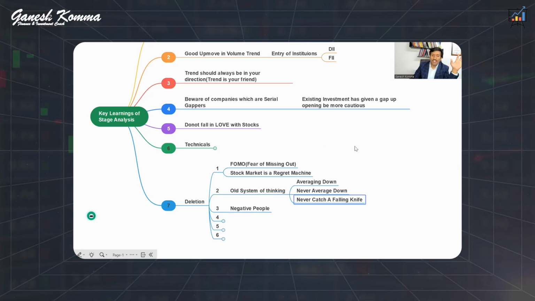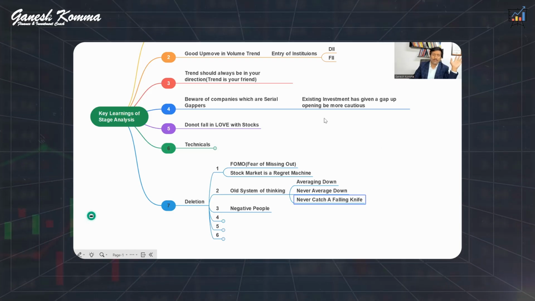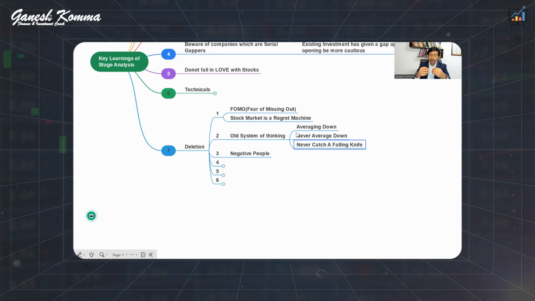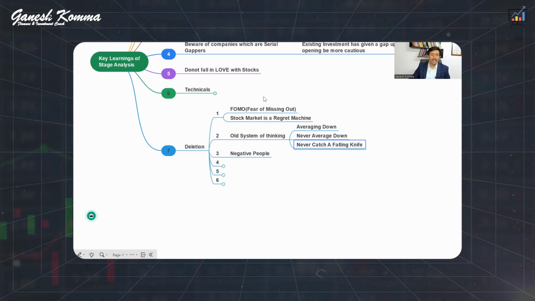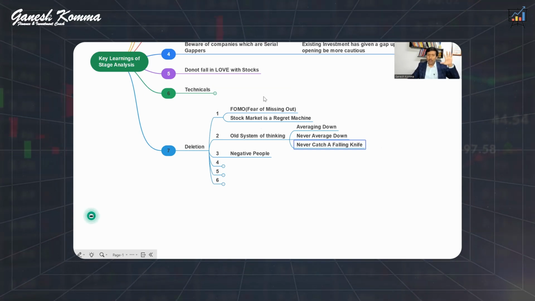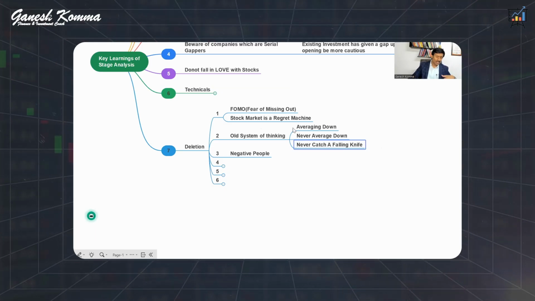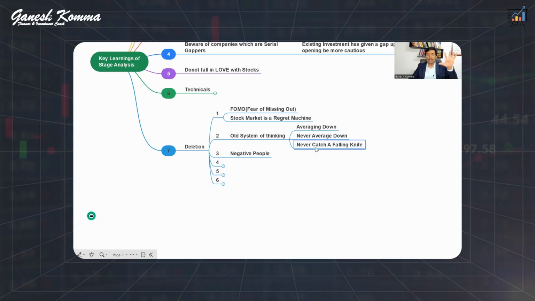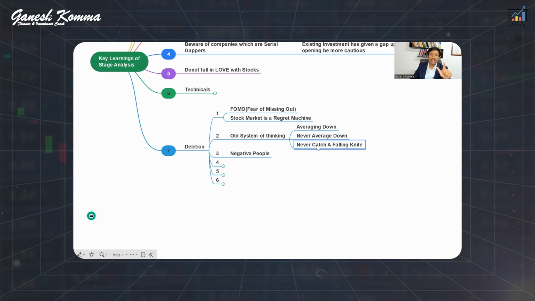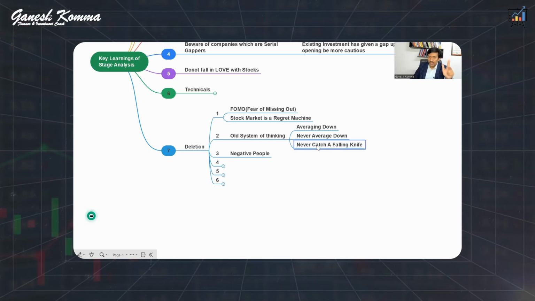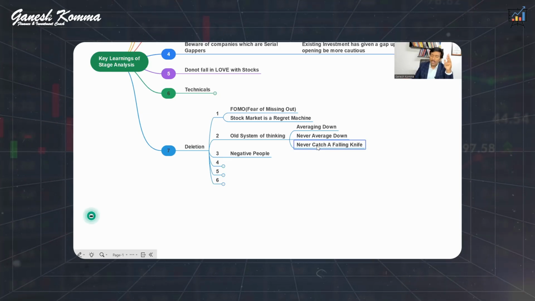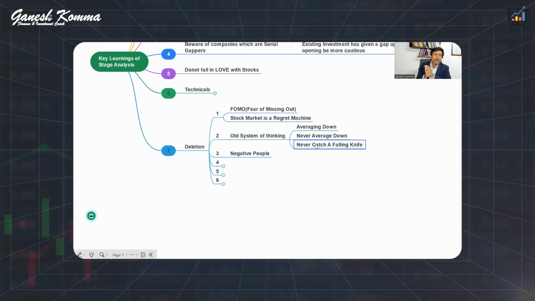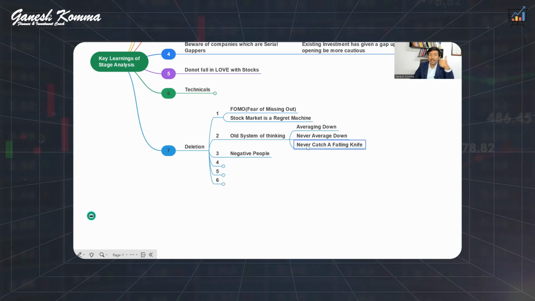And yes, stay out of negative people, guys, right? Stay out of negative people. As I always say, you are the one with whom you are associated, the 5 people in a day, right? See with whom you are spending the majority of your hours in a day. Just see 5 people. If they are negative people, and they always feel they can't do anything, or that they are losers, or that they're not fit for anything, gradually you also become one of them. But if you're surrounded with strong, active, action-oriented people, you grow, right?